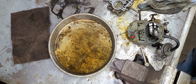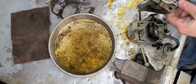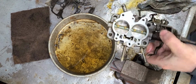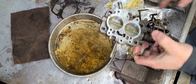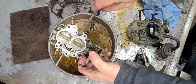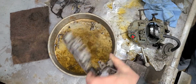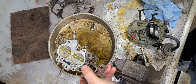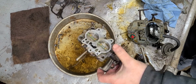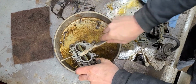Okay, there's my clean center section to the carburetor, all cleaned up. I'm going to go ahead and clean this part here. All right, we'll go ahead and get started by removing all of the dirt dauber nest right there. Or y'all might call it a mud wasp or something like that. I don't know. But anyway, let's see. I've already sprayed this thing down with a little bit of cleaner. I'll just reuse some of what I've already sprayed out.